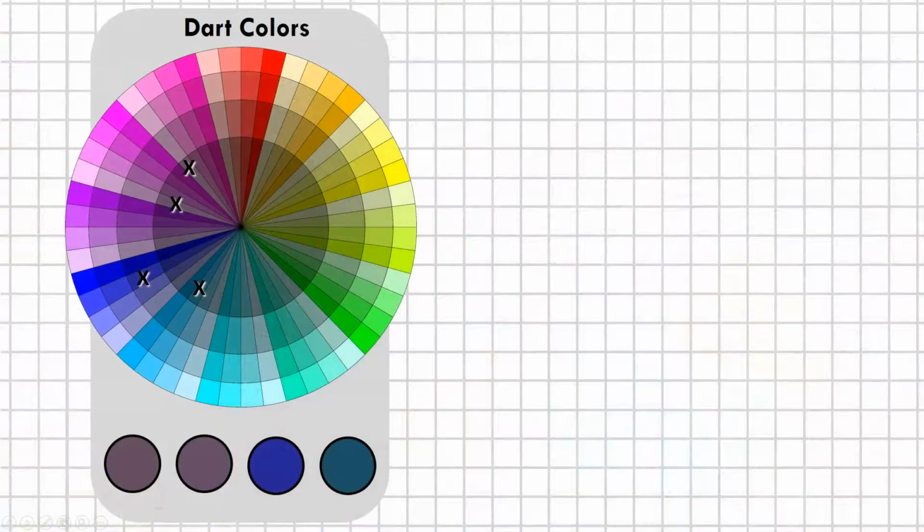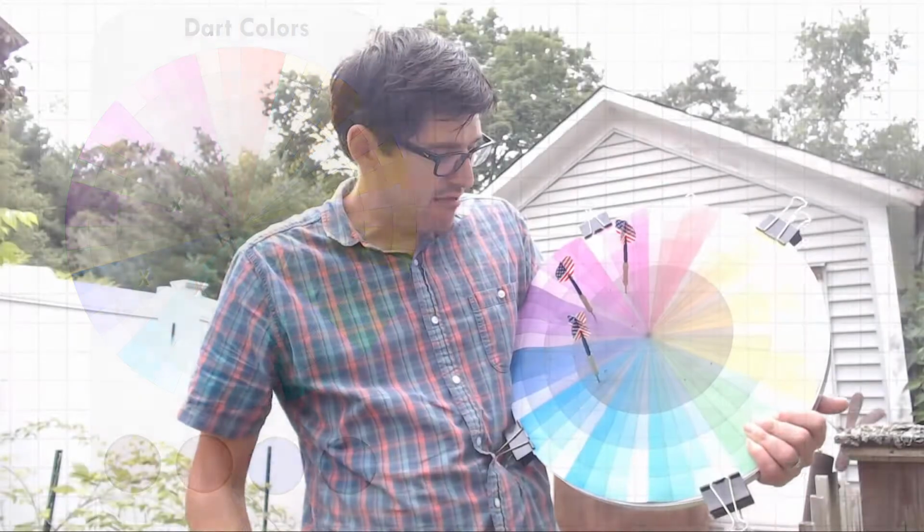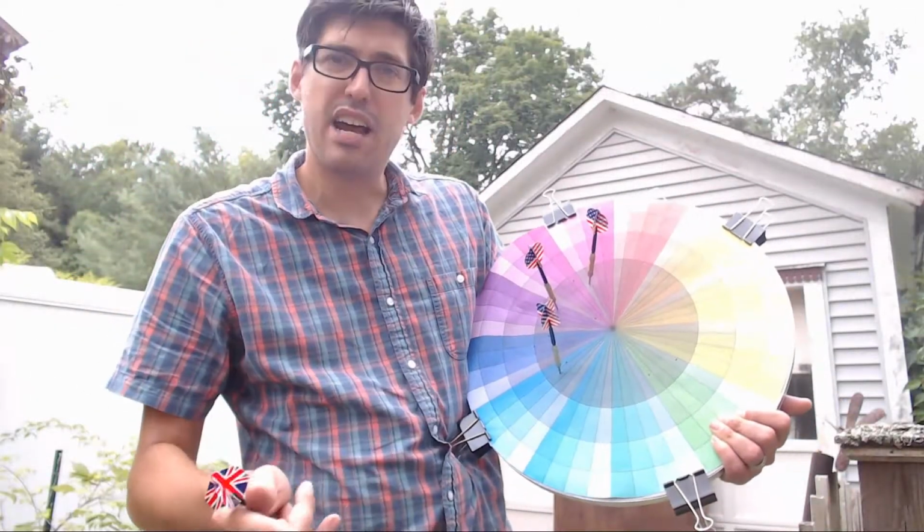Again, here in this view, we can take a more precise look at what colors the darts hit. And we can see here across the bottom, they're fairly dark. In fact, the first two colors, those purplish colors, actually appear quite similar to each other. And so I might even take this one out. Why don't I do that? You know what, I'm going to take this one out for this pattern.